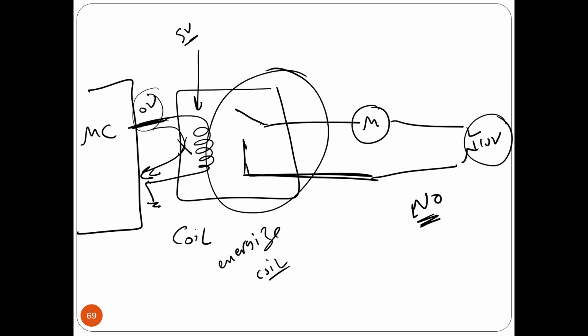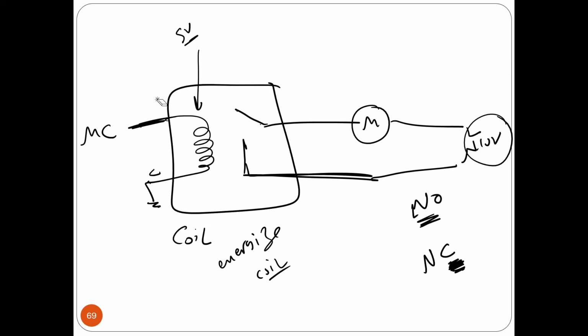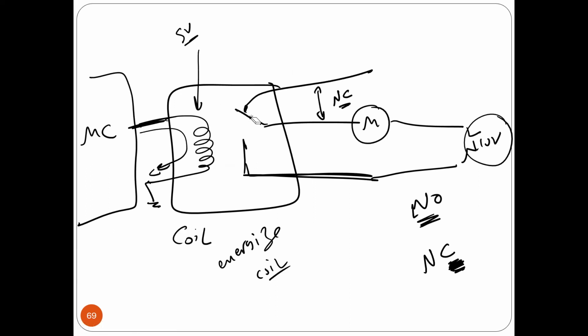We have another kind of switch, which we call normally connected. How is this different? The idea is that the switch here, for example, I can put a switch this way, and from here to here, this is normally connected. That means if the coil is not energized, it is connected. Once you energize the coil, this one is going to come here, and now it is open. Is that okay? So again, very simple.